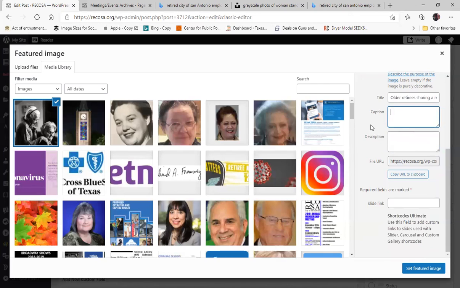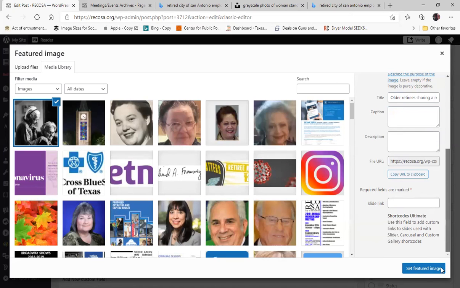But most of this is used for search engine purposes. Also, if you're a corporation, they might encourage using captions and descriptions if you are creating a catalog or inventory. I'm just trying to give you examples of why this is here, and for somebody who wanted to use it for a Recosa purpose, you know why it's there.